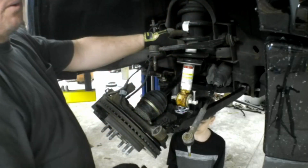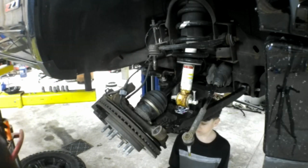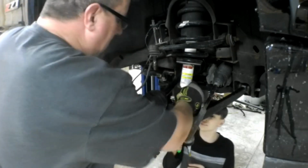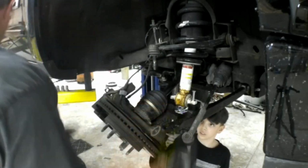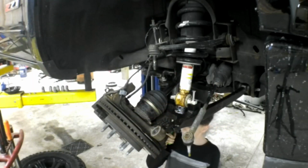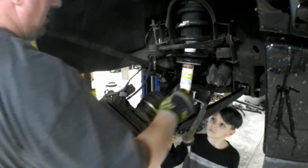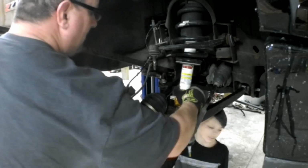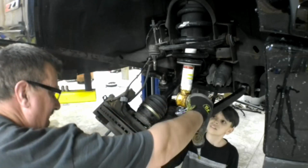Okay, don't skip any steps. Loosen those nuts up on top. All right, mister. Are you ready? Should I put both screwdrivers in or just the one on your right? Well, I think you meant to say the one on my left. Oh. Right? Let's just try to line these up here. Where's my hole at? There it is.